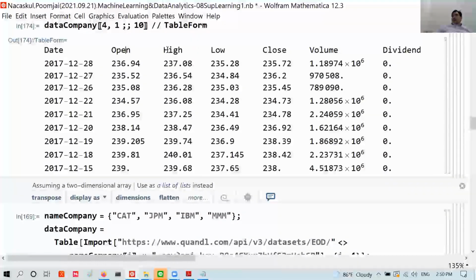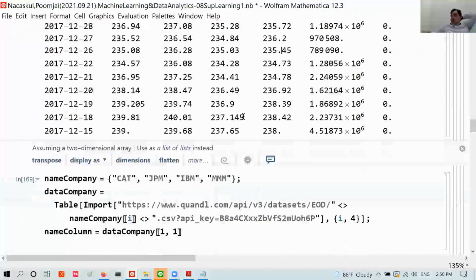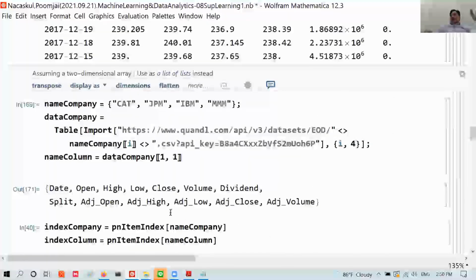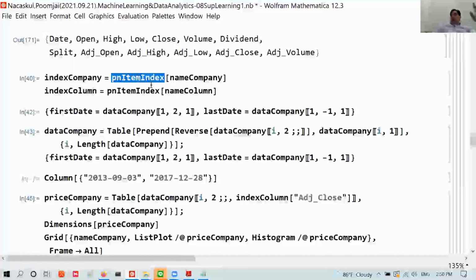Date. Open, high, low, close. So open means the price that it opens at in the morning, the high it gets in the day, and so beginning, end, beginning, end. Now it looks a little bit funny that sometimes this is the beginning, this is the end. So this should be the opening, but sometimes there's a kind of movement overnight. So this is not exactly the same as that, but that happens, so don't worry about it. Anyway, this here is just an indexing function that I create.